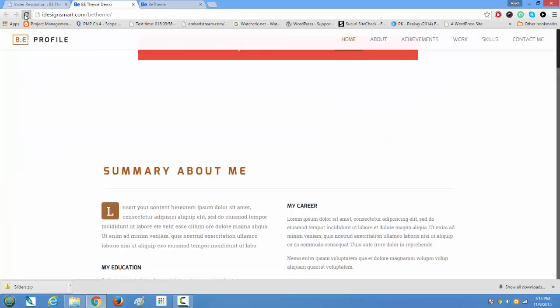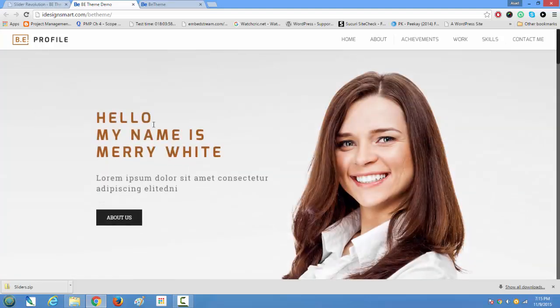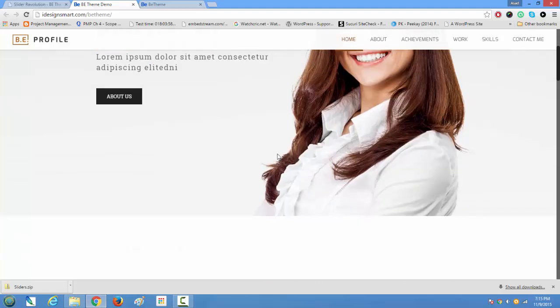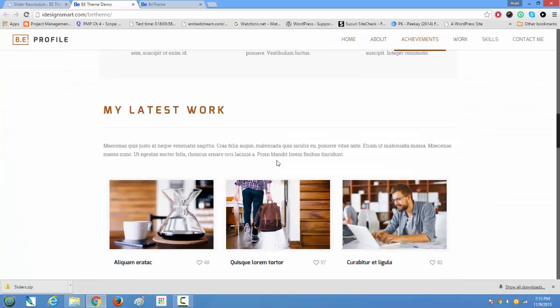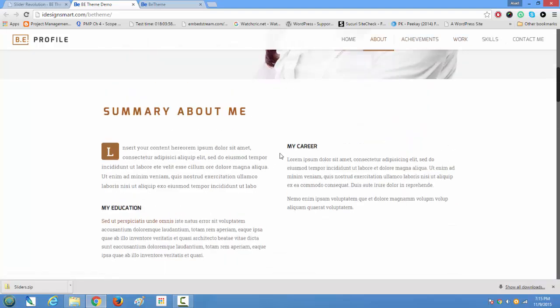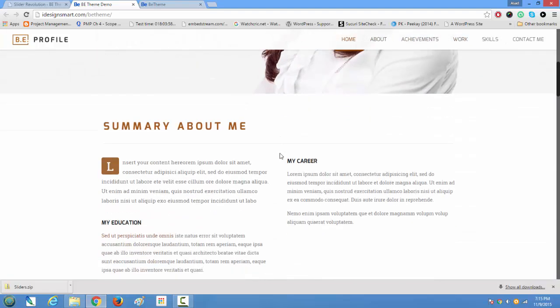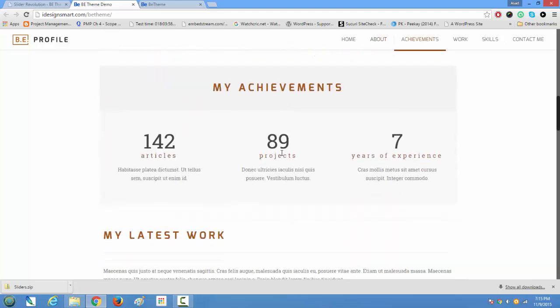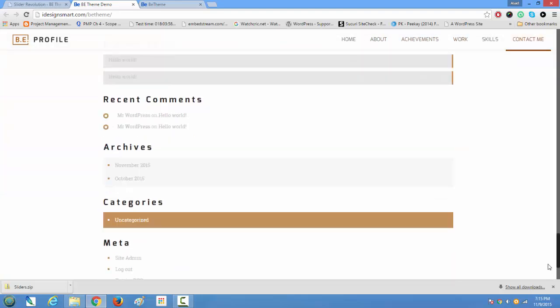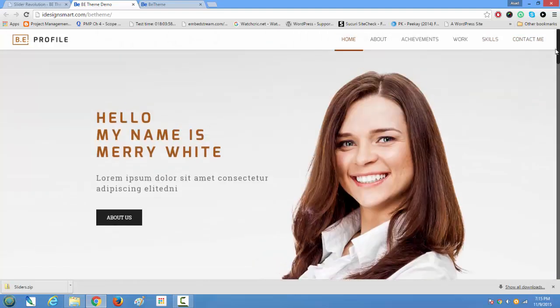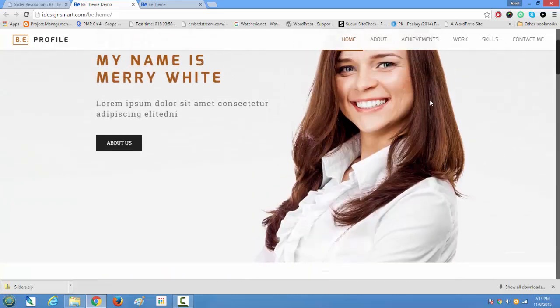So now if I refresh the page, you will see that the site has a beautiful looking menu. It has a slider, and then it has a bunch of builder elements, and I have everything set up here. So this is like a one-page site. You see how I scroll down and the selected page changes, but this doesn't mean that you have to have one page for this. It doesn't limit you in any way. You can change your menu however you want it to be, and you can create pages inside of your site however you want them to be. So this is also interesting because I also wanted to show you how to do one-page sites with this theme.